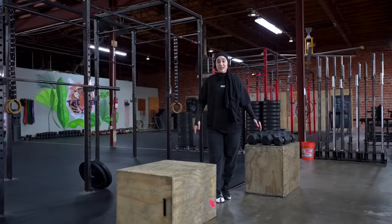Let's get into it. First exercise we're starting off with is a Bulgarian split squat, barbell edition. So we're not using the dumbbell, we're using the barbell. If you're new to this exercise, I would recommend using a dumbbell or even just your body weight to start off with. And then once you feel comfortable, get into a Smith machine Bulgarian split squat or a barbell Bulgarian split squat.